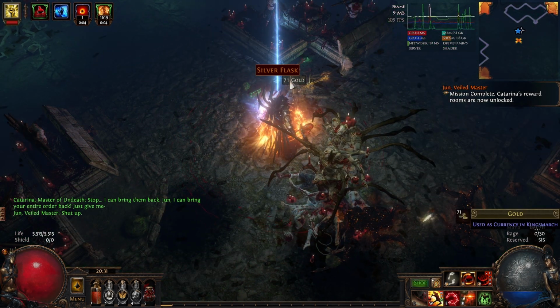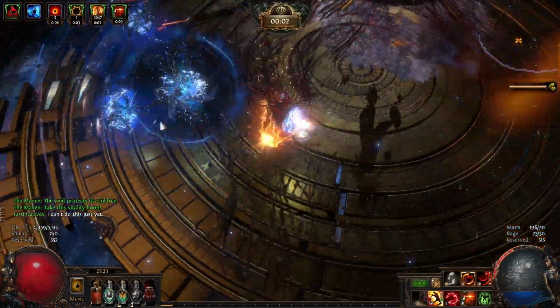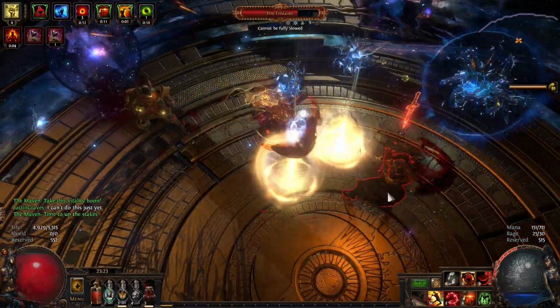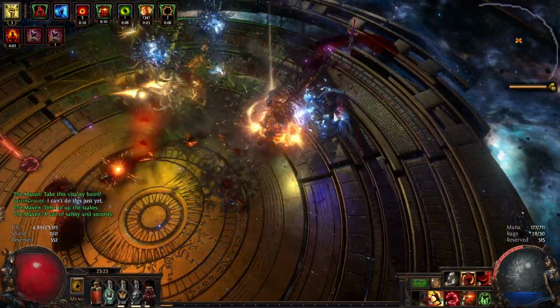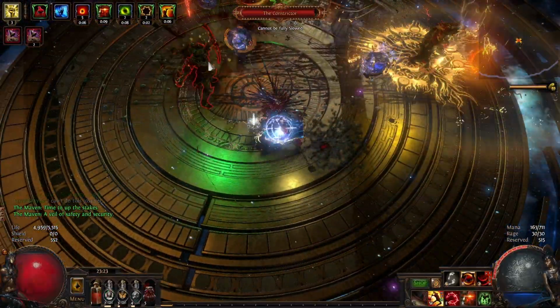Instead, I've been running the Maven Invitations. Maven's writs sell for about 75 chaos. And we also have the chance to drop Awakened Skill Gems, which can sell for a ton. Another thing that can sell for a ton is Maven's Chisels. You don't necessarily want to use these, they could net you a ton of divines.